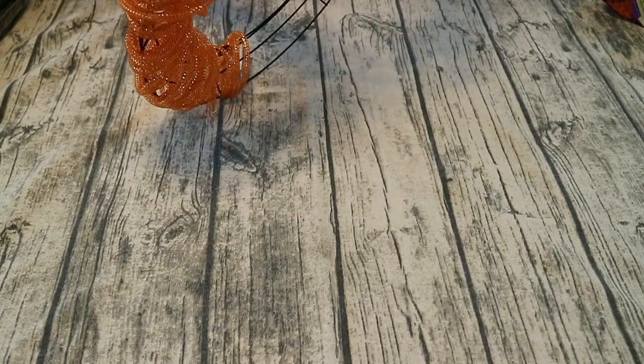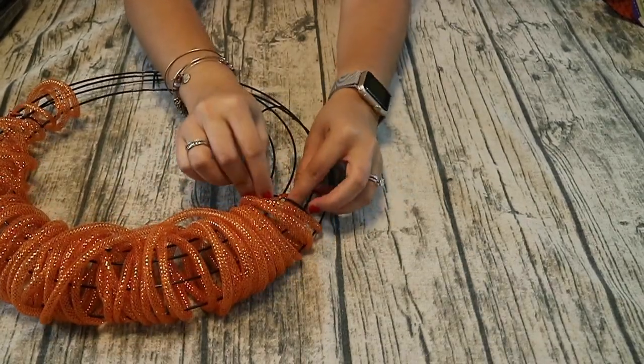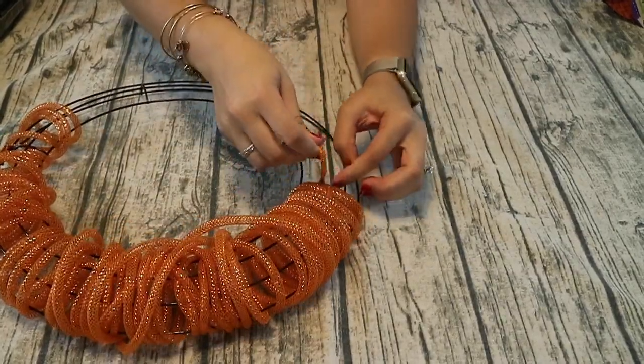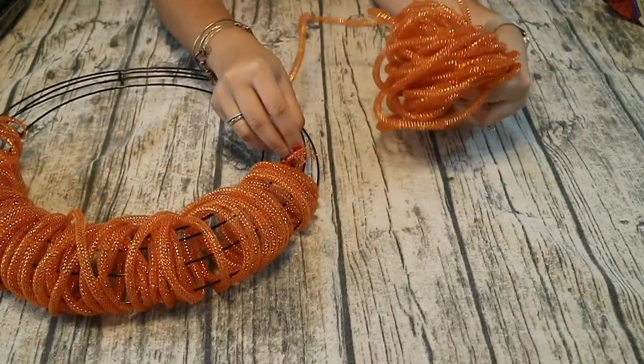It does about half the ring. When I'm done with my last piece, I'll do this one a little bit tighter and then I'm going to tie it again to the metal just to make sure these things stay secure. I'm going to double knot. Then I'll do another orange to complete the circle and tie again.